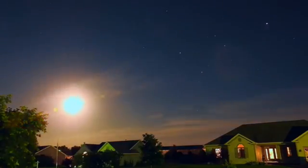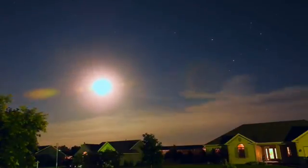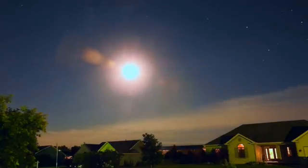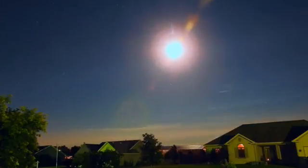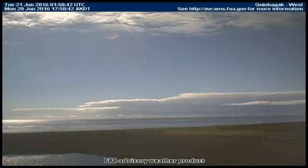Okay, so this is time-lapse photography showing the moon last night from the United States. But you can see that there's a lot going on in the moon as it goes across the sky. I'll let you just evaluate it yourself. You can see different orbs and things like that, reflecting similar to what we see off the sun. And I always like time-lapse photography. It seems like you can learn a lot from time-lapse.